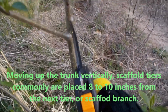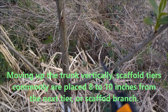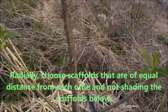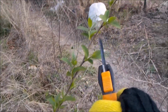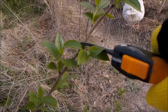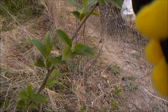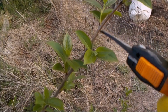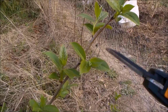So vertically, 8 inches between the scaffolds, and radially, you want the scaffolds equal going up the tree. Their spacing equal. Next, there's about 30 inches of growth here. We want to take 1/3 to 1/2 of that off the first year. I'm going to choose a branch that goes this way a little bit because there's not one underneath. I prefer to pull one underneath, but I don't have a bud underneath. I have a bud. The buds on this particular tree are on the sides. This bud is facing outward and a little bit towards me.